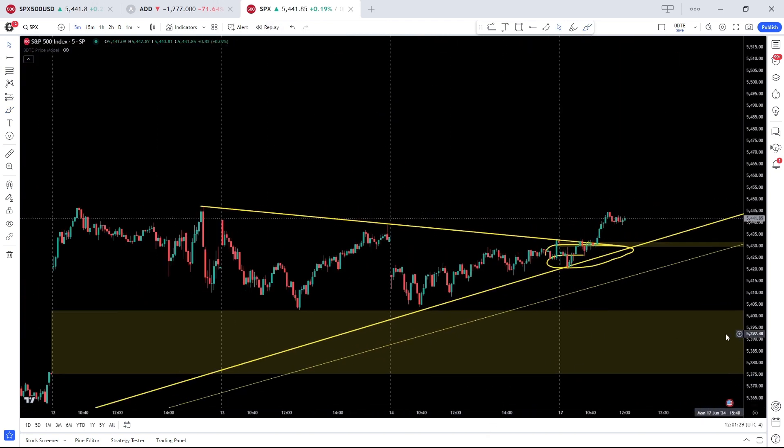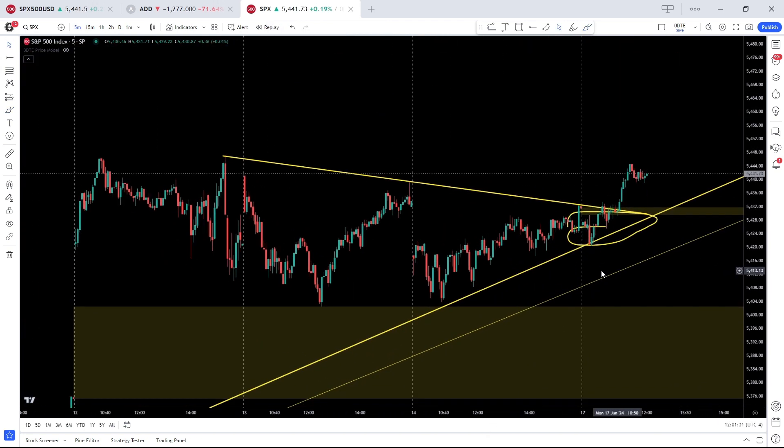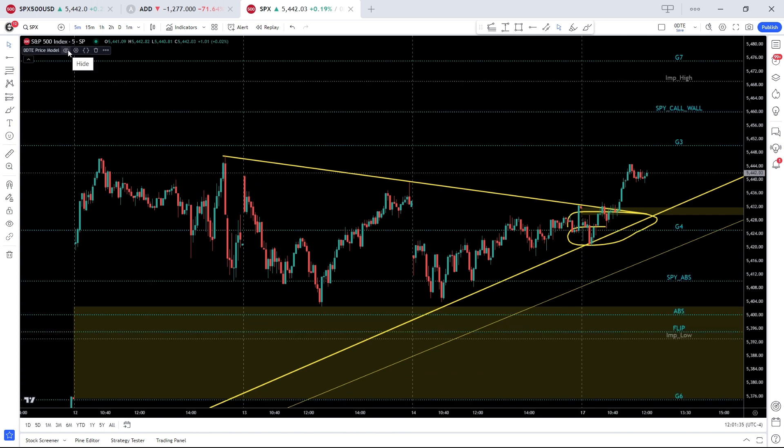Dropping the time frame for a closer look, the question is upside magnitude at this juncture, because there are just a lot of mixed signals — it's not overly bullish, but we do see some bullish indications. We also have option expiration flows which are supportive going into that big triple witching on Friday.